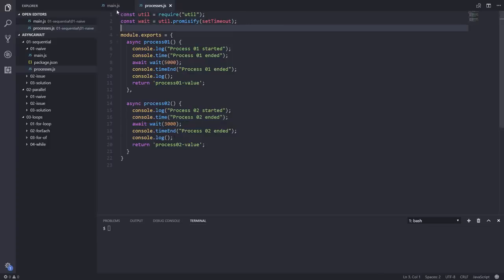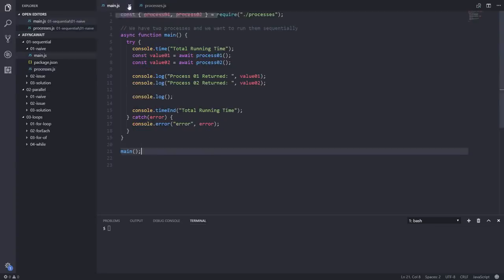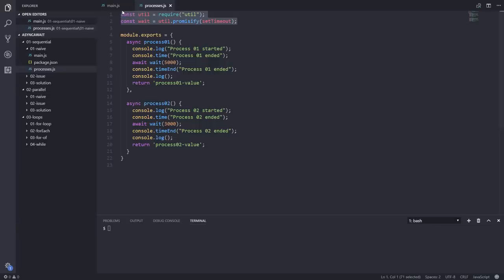And I didn't say this before, but I'm using Node for this because it's much easier for me, since all sorts of things like this are already built in. But you can of course learn async await and use it for everything that you do inside of JavaScript, be it backend, be it frontend, your choice.